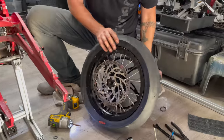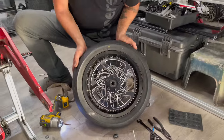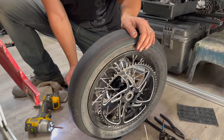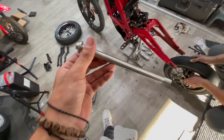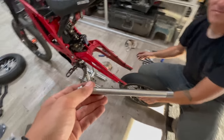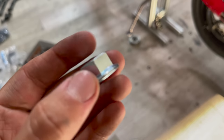Look at this tiny little wheel. Look how big the sprocket is compared to it. It's as big as the rim. Oh, the torque's gonna be stupid. Okay, grid shift. Wow, I did not realize until now that this was actually the rear axle bolt. Look at that design. It also comes with a brand new axle nut.